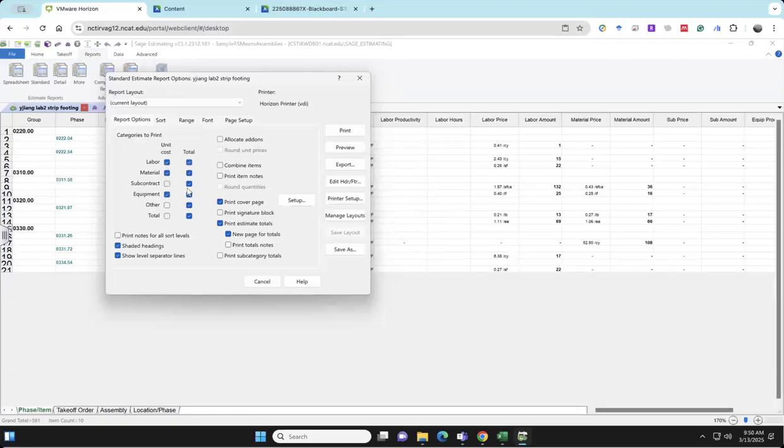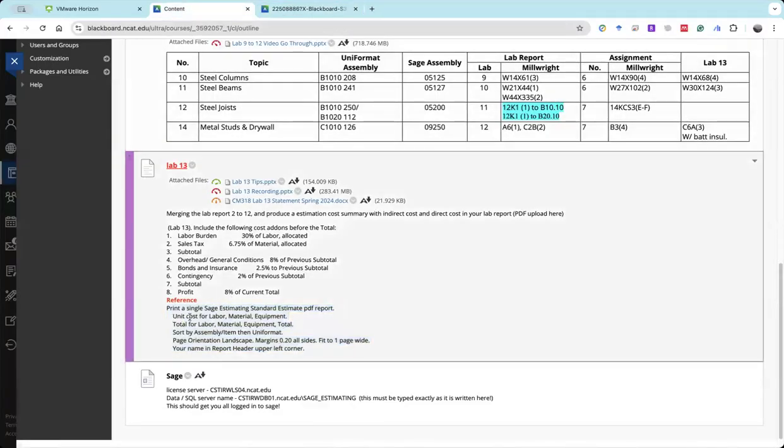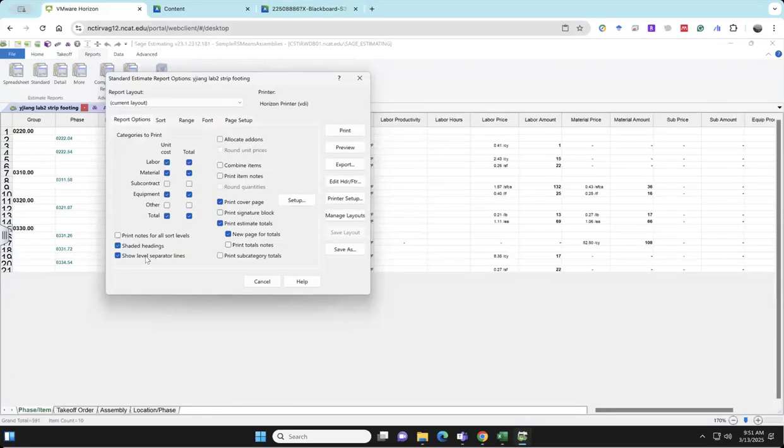We don't need the subcontract cost, we don't need the other. You can check the total as well, or it doesn't matter. So we need the unit cost for labor, material, equipment. We need the total cost for labor, material, equipment, and the total. So like this: labor, material, equipment, total.